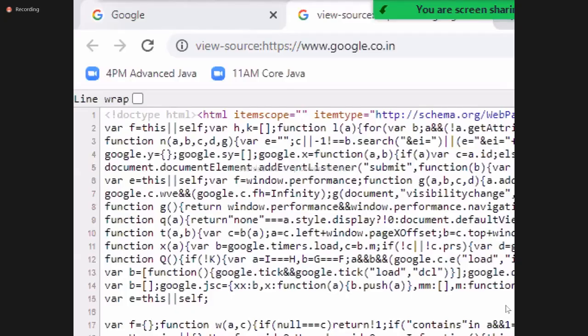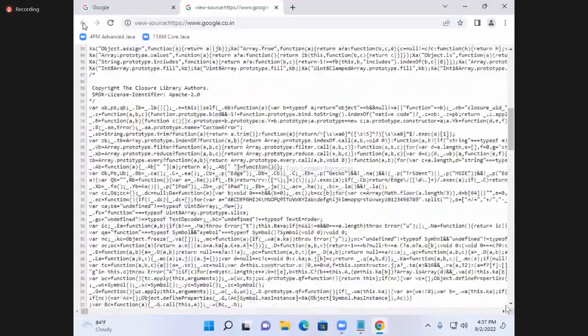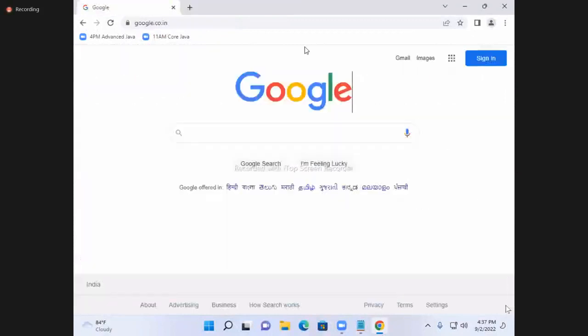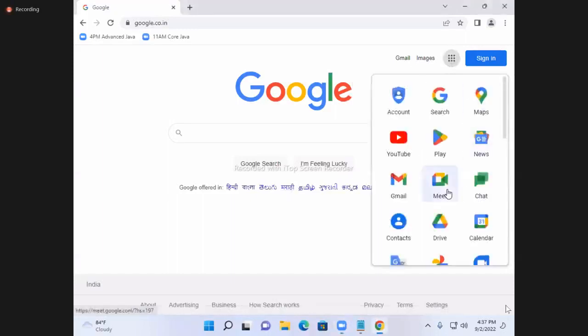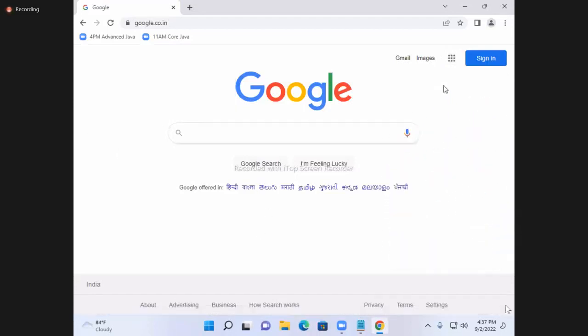See, HTML. Okay. So these are JavaScript. CSS is there, JavaScript is there. For you, it appears like nothing, but backside that much code is there. There is so much code because you observe, you are going to click here. These many options are there, no? That's what code is there backside. For everything, code is there. These options are there, and here these also options are there.